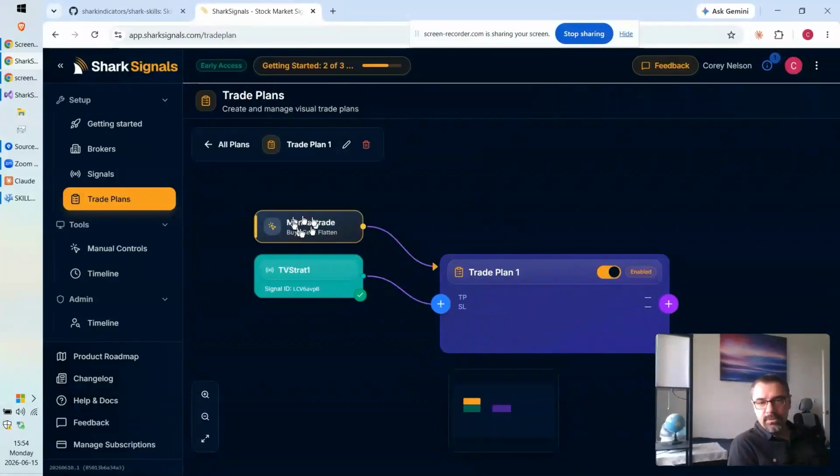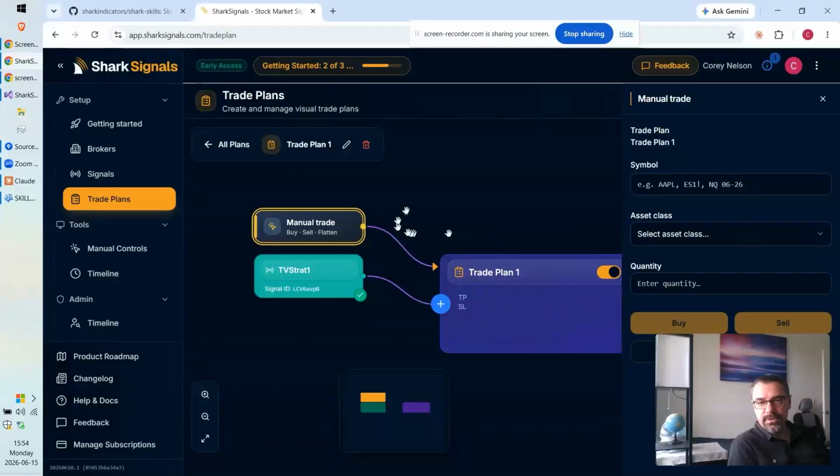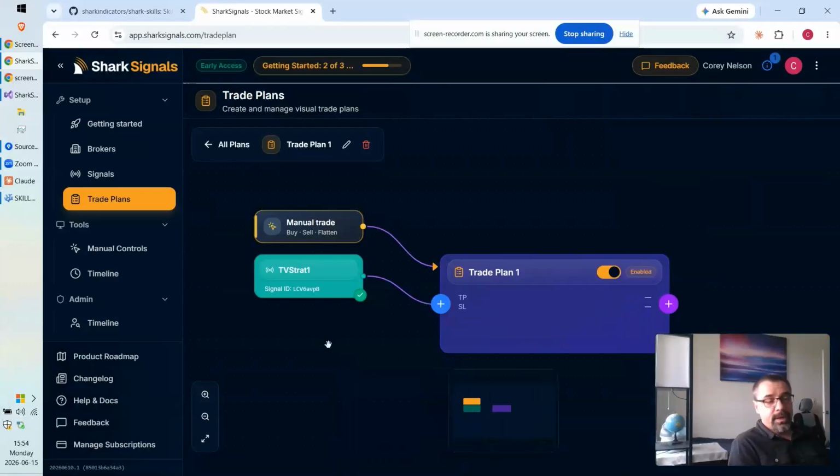This shows how we have several methods to trigger a signal. You can either do it manually by entering the values here. You can hook it up to TradingView or some other third party, or you can actually just build your own AI agent or intelligence to trigger the signal under whatever conditions you want. And then, like I said, it'll go through the trade plan and then off to whatever brokers you have attached to issue orders. I hope that helps.